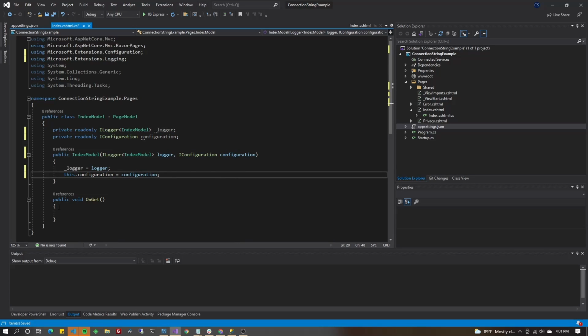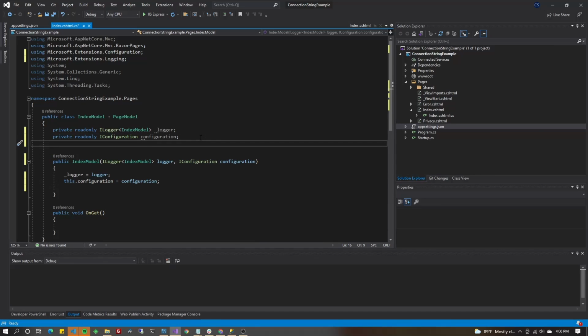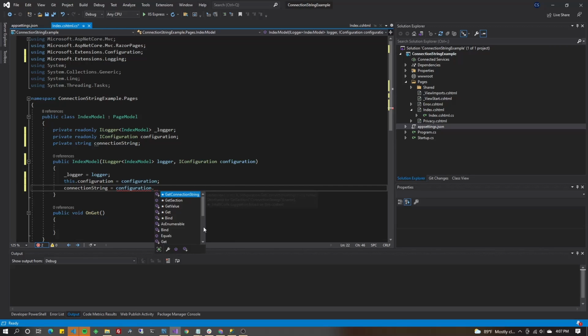And now down here we can assign our property. If you're like me, you don't want to have to pull it out of the config file every time you use it. We'll just put a string up here, private string connectionString. Okay, and we can do equal to configuration.GetConnectionString, and now you just specify dev or prod, and it is just that simple, guys.